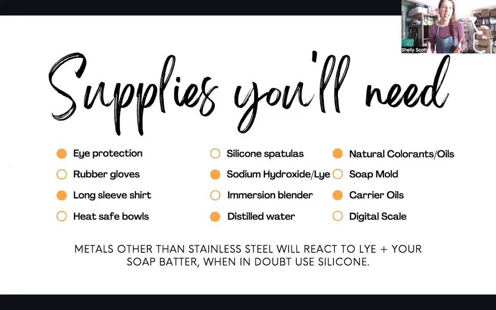So now you know about the history of soap making, and some little tidbits of what we're going to be doing today. Here are some of the things that you will need in this new journey. You're going to need eye protection, any sort of chemical spill-proof eye protection. You're going to need nitrile gloves or some sort of rubber glove that is able to withstand the heat of the soap batter if you get it onto your gloves. You need a long sleeve shirt. Heat safe mixing bowls. Yes, they are different, and not just any bowl will work. You are going to need a silicone spatula.